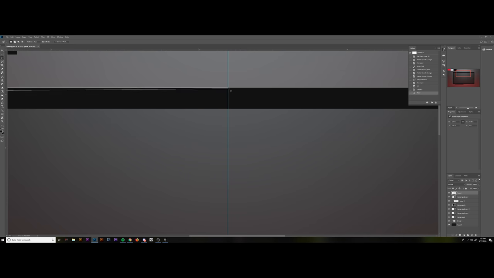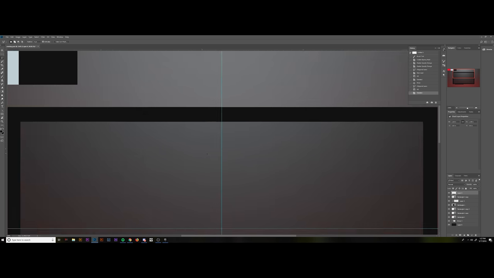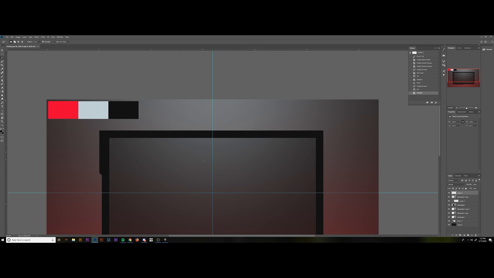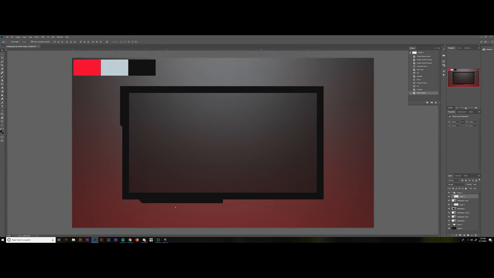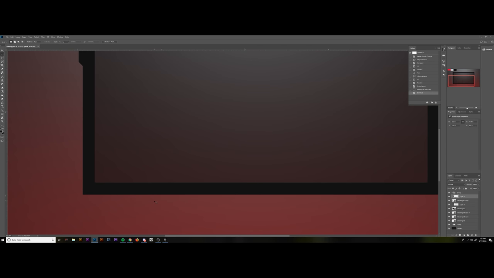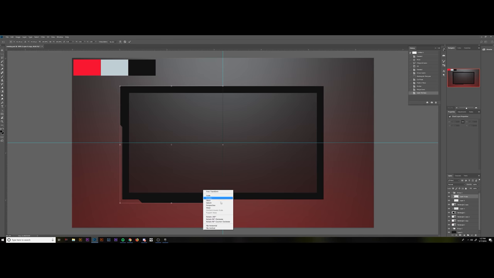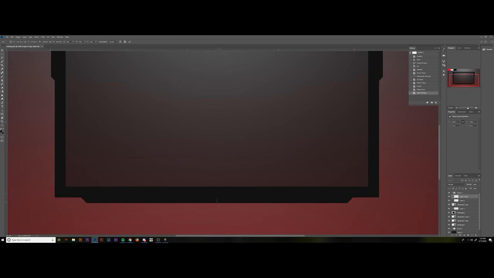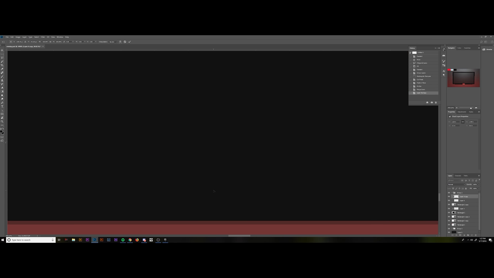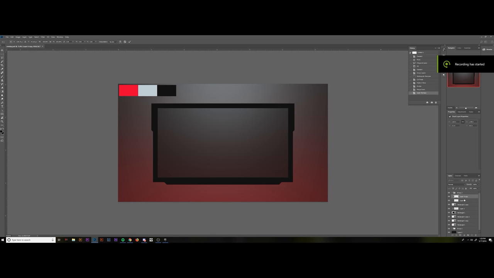So that's something I always suggest when you're going to create an overlay: have a situation where you can change the background up as you're working on it. You can make it brighter, you can make it darker. One of the things I like to do sometimes is have a game overlay blurred in the background, and then a dark layer over it while I'm making it, so I can focus on the actual overlay, and every now and then take a peek at what it would look like in an actual in-game situation.